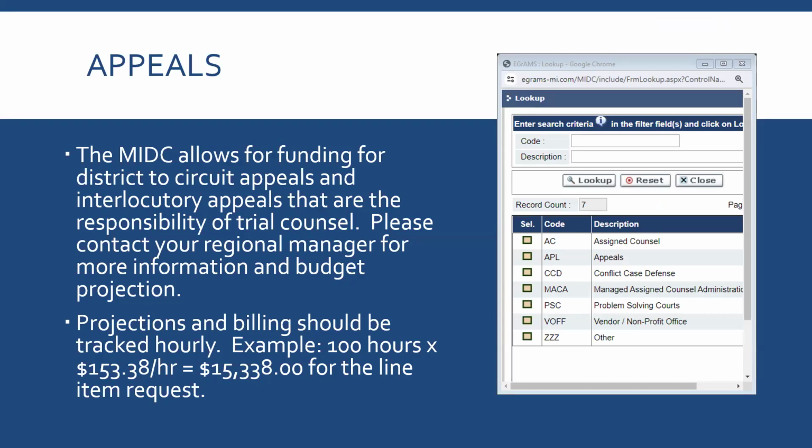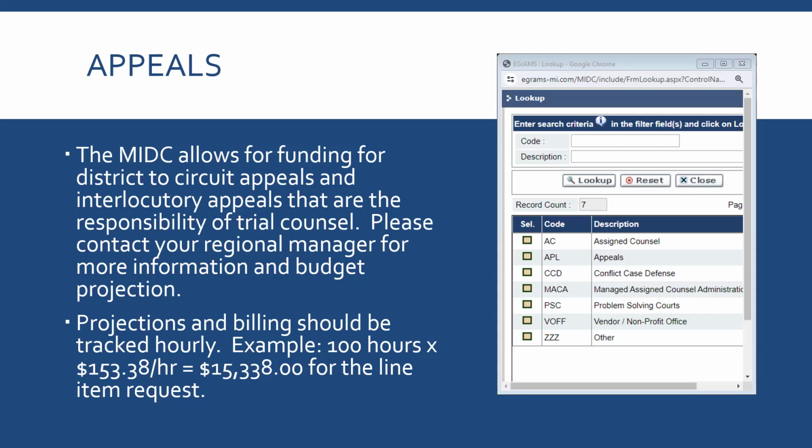Under contracts for attorneys, appeals was something new last year that we added as a distinct line item. And we do want that broken out because this is, again, something that we're trying to track pretty closely at our commission's request. So the commission does allow funding for certain types of appeals. Obviously, nothing that is covered under the Appellate Defender Act, that's expressly taken out of our statutory language. But there are a number of types of appeals where the commission does authorize that funding. So if you could just make sure that you're breaking that out and also making sure that you are using a formula so that we know what the rate is that's being paid.